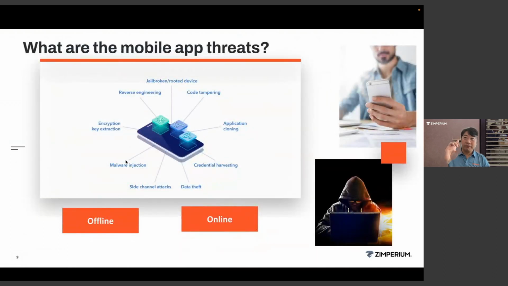So, as we mentioned earlier, application risk is big in the region. It's a concern for many organizations and banks, because the attacker can do either an online attack or an offline attack. Even without running your application, they can extract a binary, and with the binary, they can already do a lot of things, right?